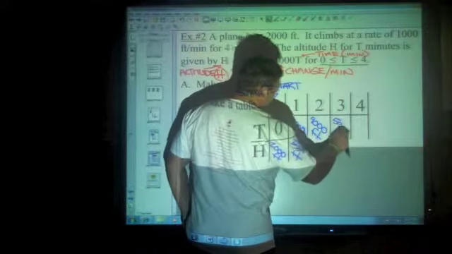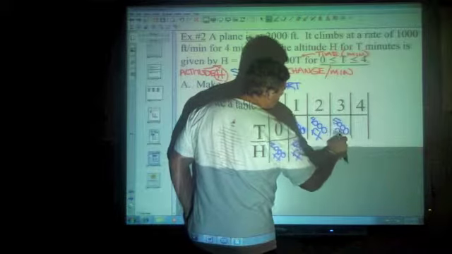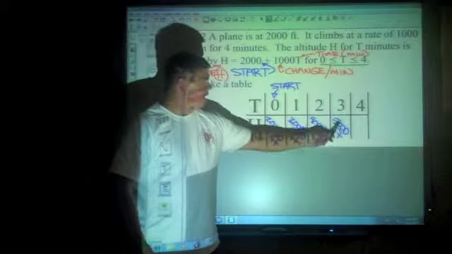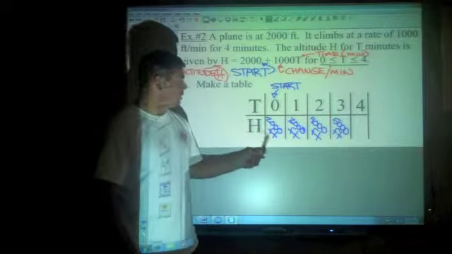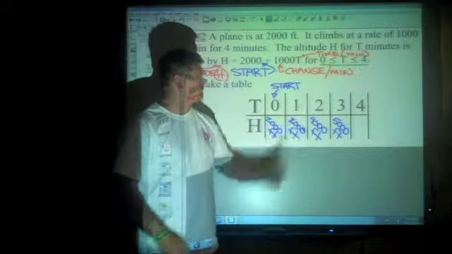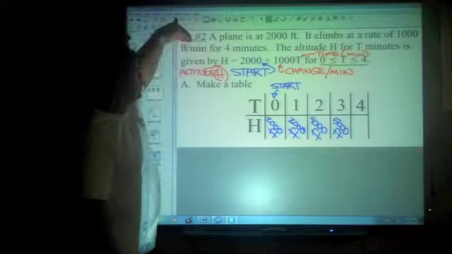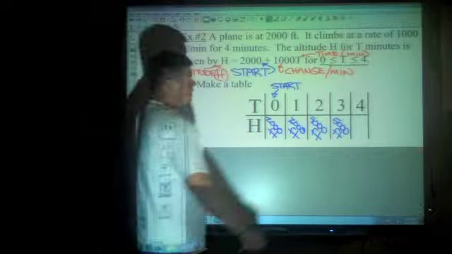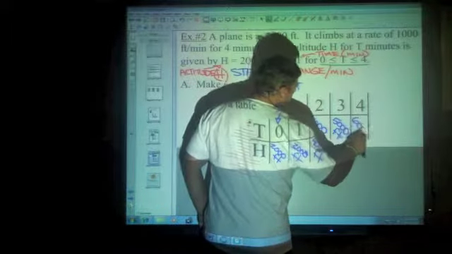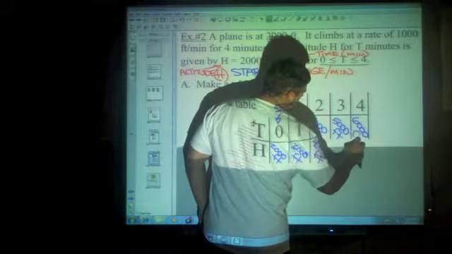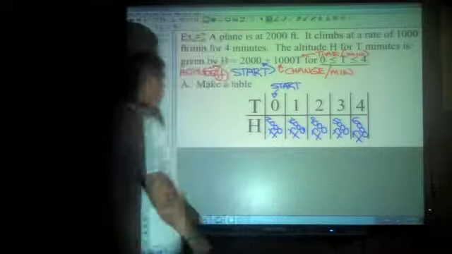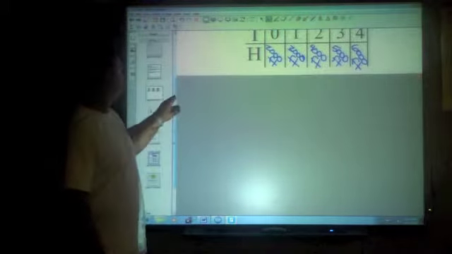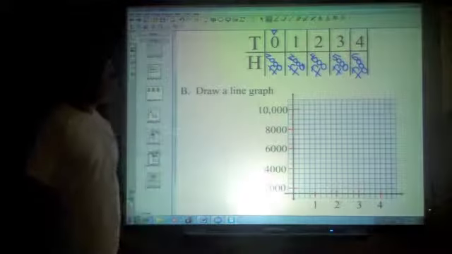Again, somebody might say at this point, or maybe earlier, I recognize a pattern. It's going up by 1,000 every minute. Remember, these are minutes. This is altitude. 1,000 every one of these minutes. That's good. It says right here that it climbs at a rate of 1,000 feet for every minute. So after 4 minutes, 6,000 feet would have to be here. Which fits the logic. And lastly, we'll make a graph of this information, because that's another way we can represent a function.